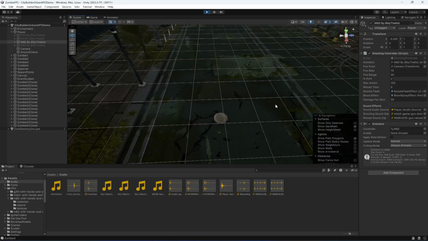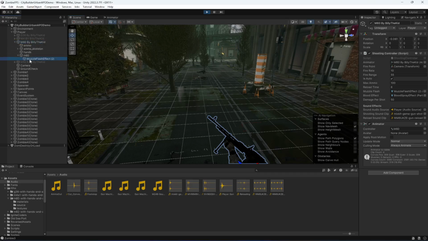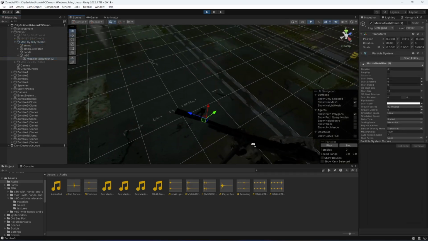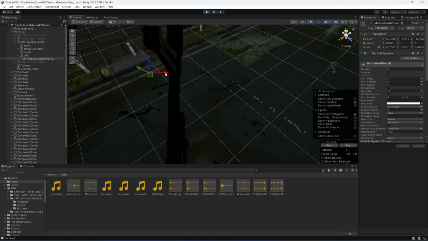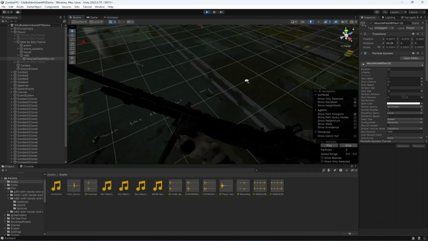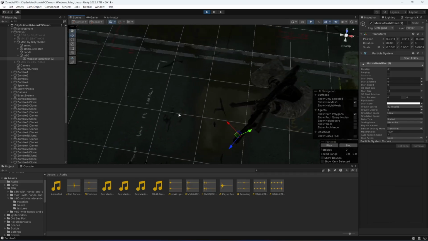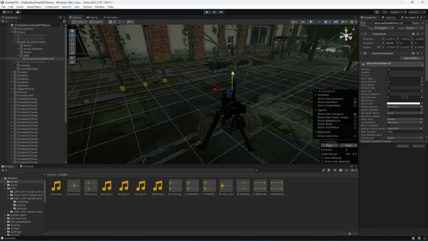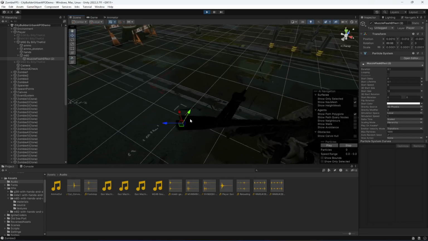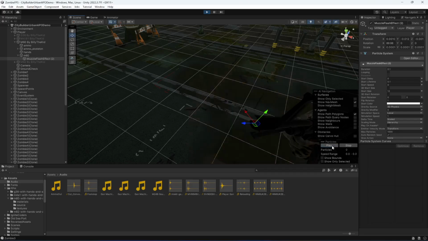If you go inside scene view, there is the player. Open this up, select the muzzle flash, and we need to move this right here, then right here. Setting the muzzle flash is a little bit hard and such a headache. Okay, if you play it, it is playing perfectly fine.